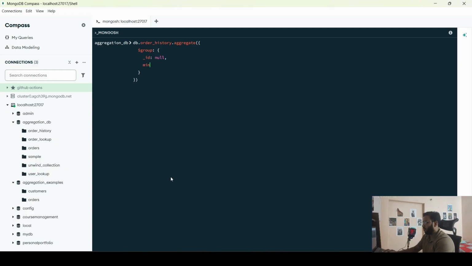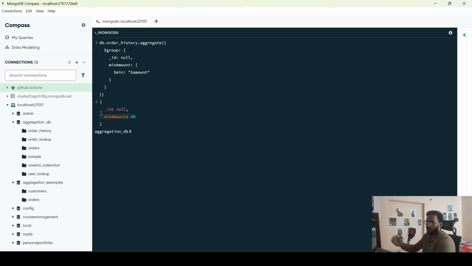So min amount as the alias, and min as the amount. So the minimum amount is 40 among all the documents.